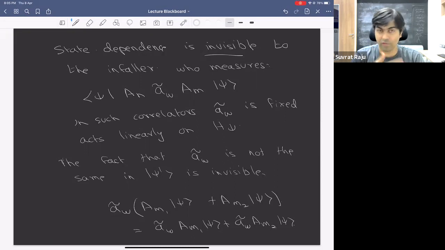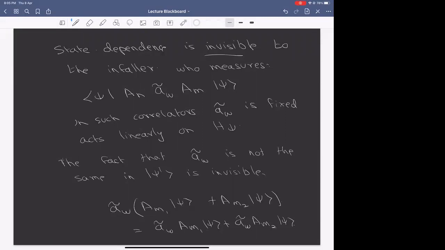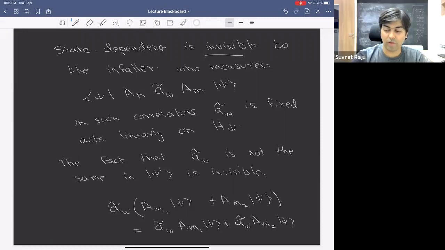So we are trying to find some effective field theory way of describing the experience of this infalling observer. And if you had some way to fish this observer out of the black hole at a later time, then you could try and query this observer. That is not possible, right? Well, it's not impossible if you have arbitrary paths. For instance, at a later time you could turn on some coupling which would make the black hole vanish, and then you could try and phrase this question maybe purely on the boundary.